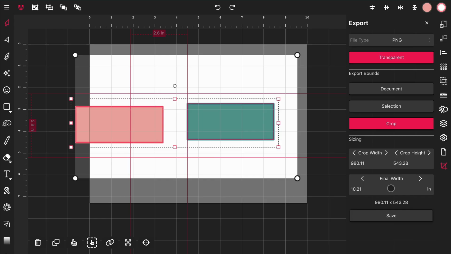So this final width is the final width that gets exported. So you can crop it at 980 pixels, but if you set the final width to 2000 pixels, that is what the width is going to be, and it's going to adjust the height accordingly. And then you just simply hit save to initiate a download to your device.